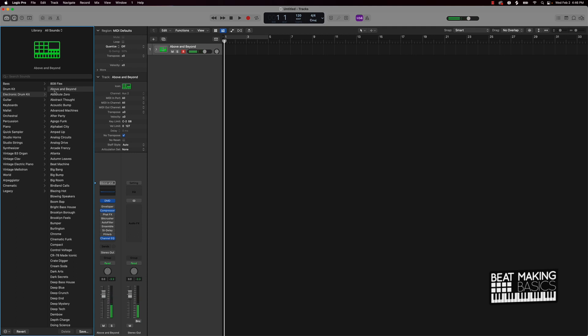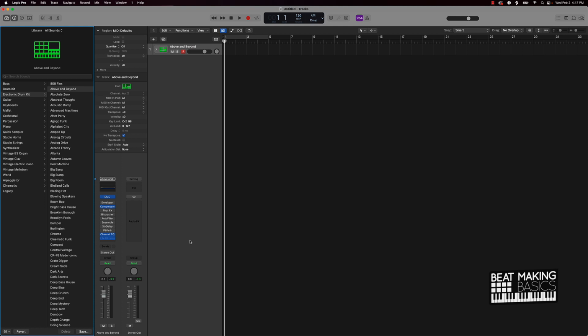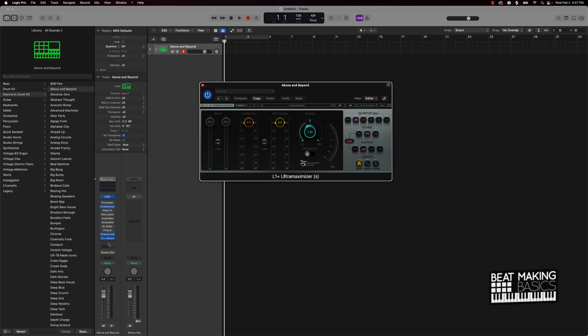All right, so let's do this one. This is Above and Beyond. Basically, if you come over here to Waves, there's a Waves Gold Bundle plugin, and it's called L1 Plus Ultra Maximizer. You put that on your drums, whatever channel you have some drums on, whether you're playing a clap, snare, kick, whatever. And then you just go over here to your ceiling. Make sure that's down at -1.0, and then you can take your threshold down some. You got to play around with it by ear, but probably around -5, and you're going to hear a big difference in your drums. Check this out.